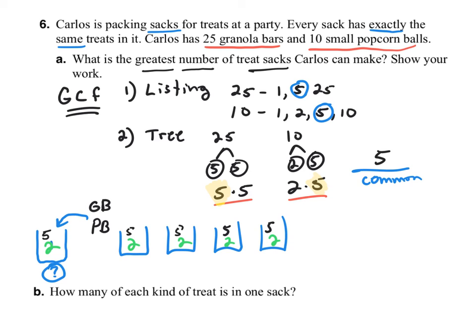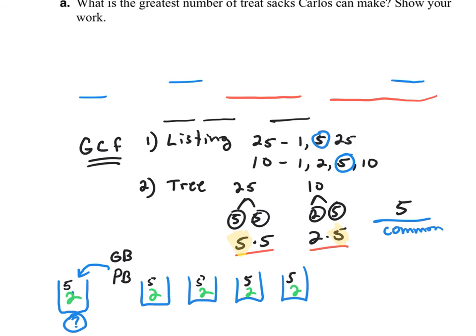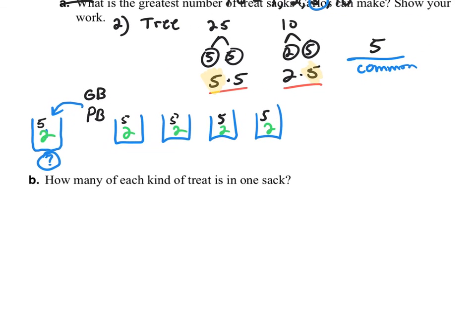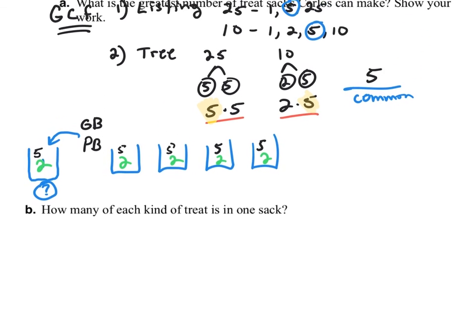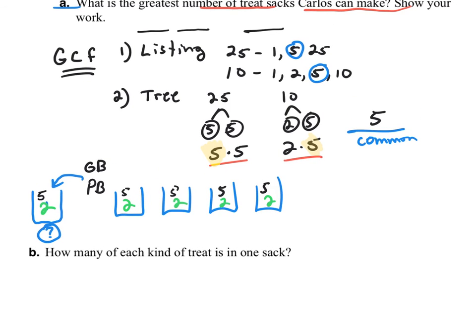Part B of the problem, I'm going to slide this up a little bit. Part B of the problem asks how many kinds of treat are in one sack. Well, we already did that. We did that, and we showed it by drawing a picture. Draw pictures. It will help you immensely in math.